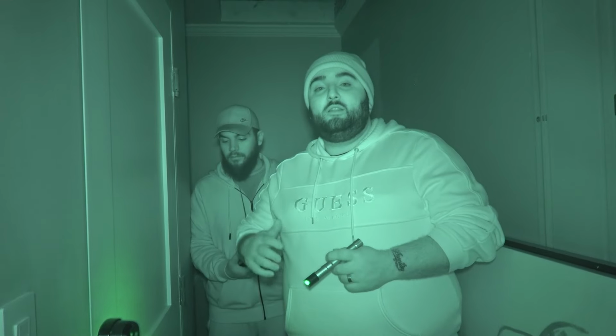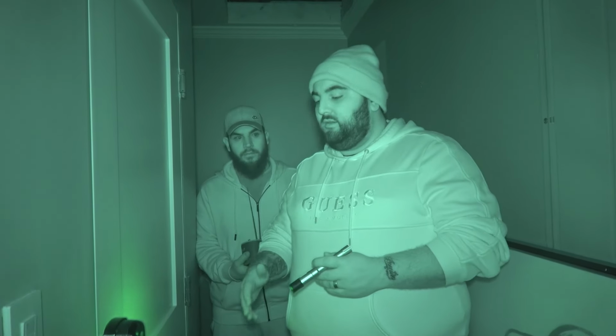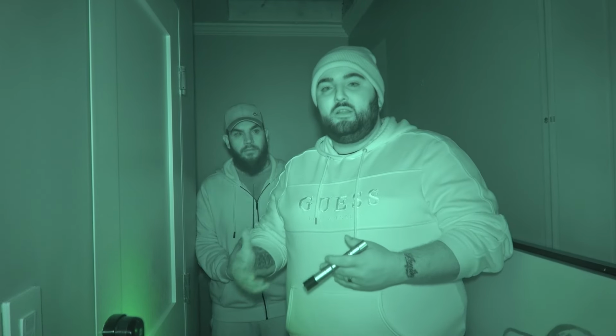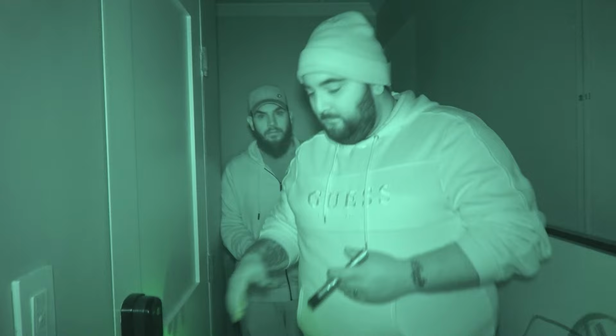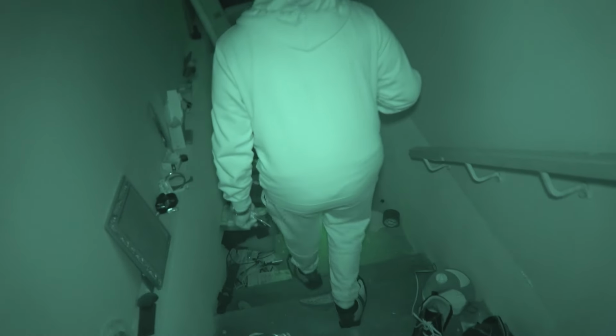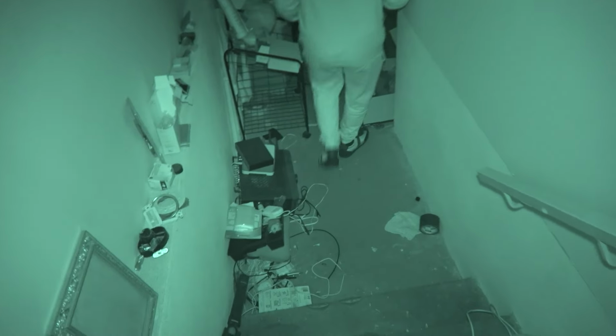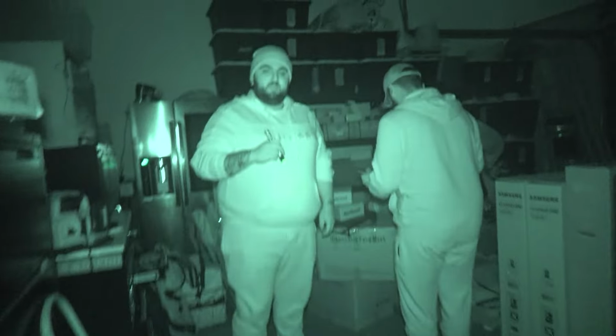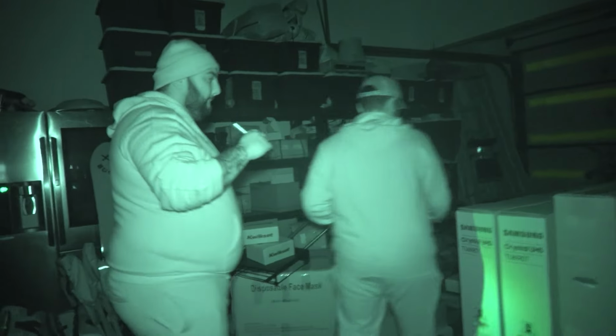Alright, so now we are heading to the garage because that's the closest we can get to the underground. And earlier, if you guys see, it said something mentioning the underground. So let's go ahead and check it out. Wow. Watch your step. Alright, we are in the garage right now. We're just gonna set up a couple of equipment and then we'll get the show on the road.